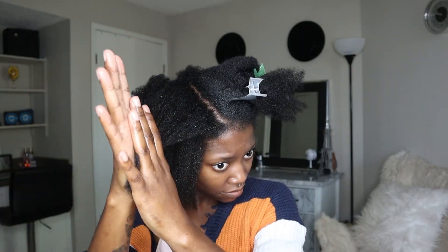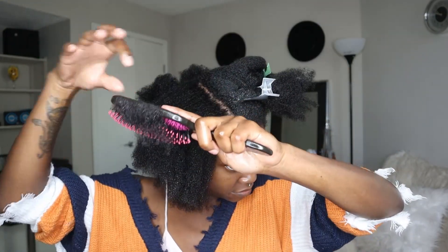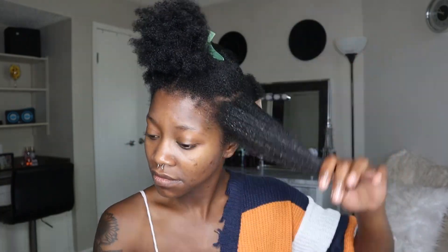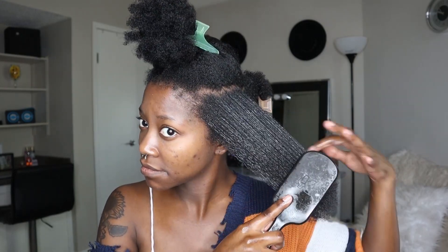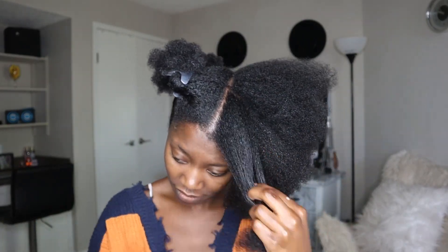My go-to oil of choice is usually Jamaican Black Castor Oil because it coats my hair very nicely, but this coconut oil is doing great — my hair feels a lot softer, more manageable, just nice. I'm definitely going to keep pre-pooing in the future because I think this will contribute to better wash days and I'll lose a lot less hair. I don't know why I never did this before — I think I was just lazy. But when you want something to flourish you gotta put in the extra work, especially with your hair. I already deep condition and do protein treatments and hot oil treatments sometimes, and pre-pooing is now added to my regimen.